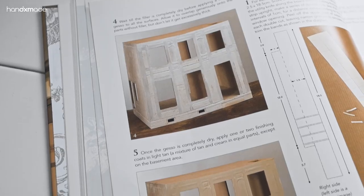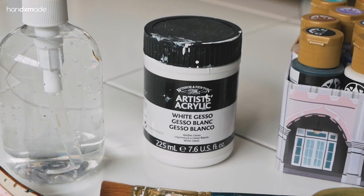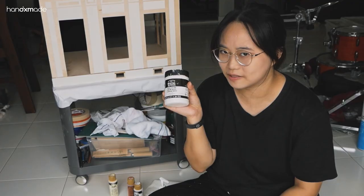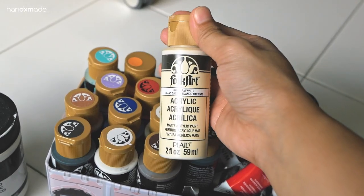Hey, so I'm just gonna get right into it. Today I'm gonna be painting, and the first thing I have to do is to cover the house in gesso. Yeah, and I picked out a few colors that I already have.